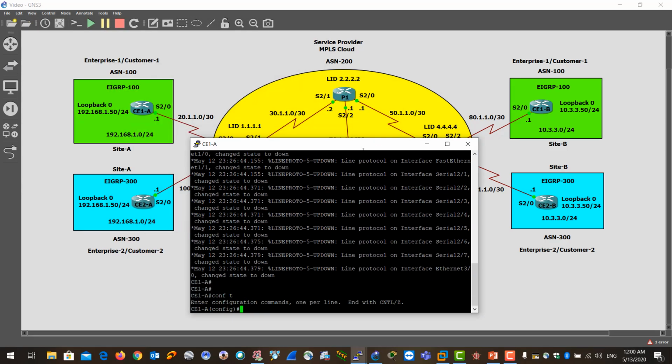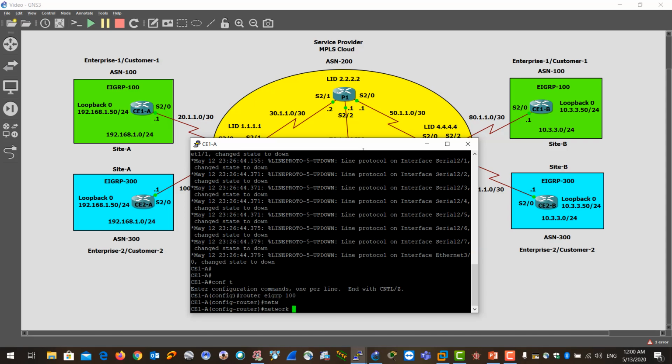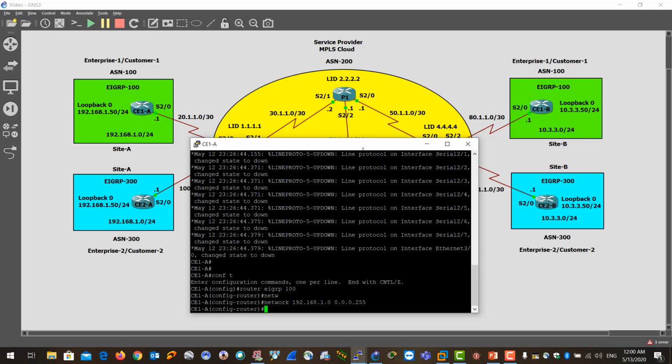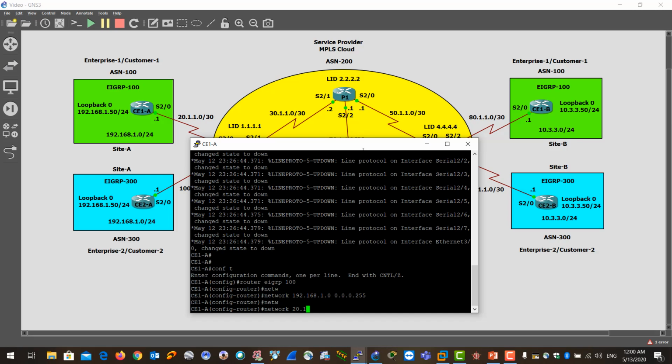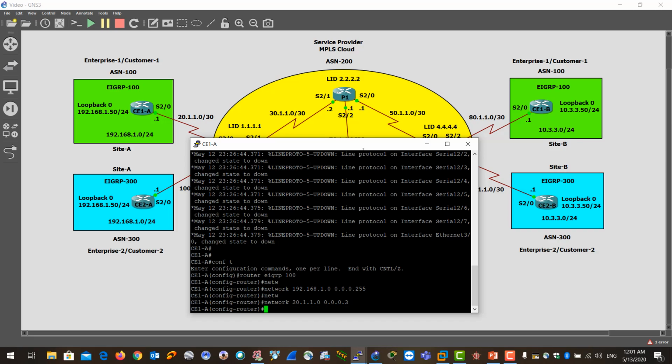All we are going to configure here is router EIGRP 100 and advertise network 192.168.1.0 0.0.0.255 and network 20.1.1.0. So neighborship will be with PE1, address family or EIGRP instance specific for autonomous system 100. So let's advertise these networks.